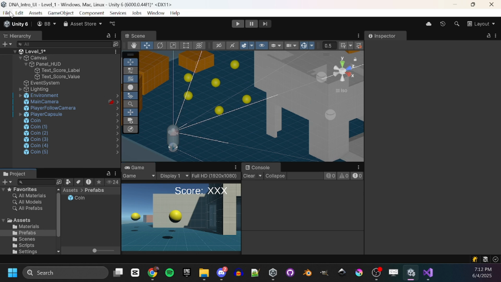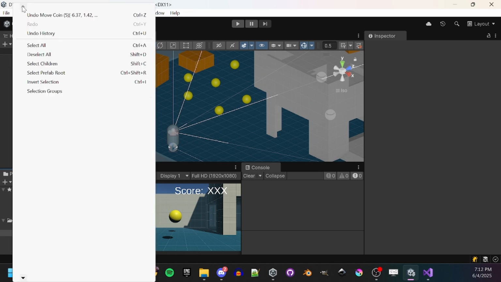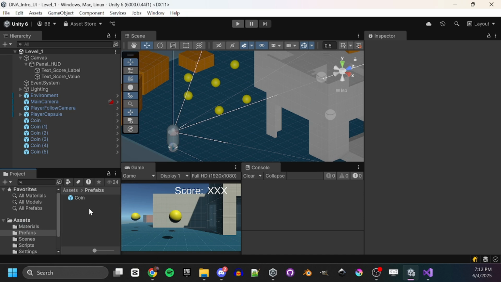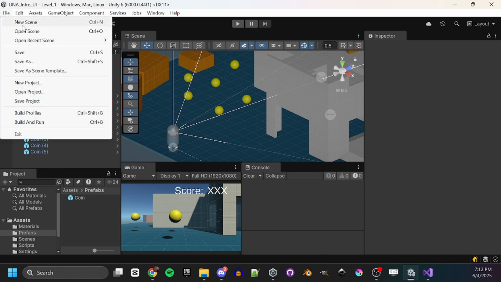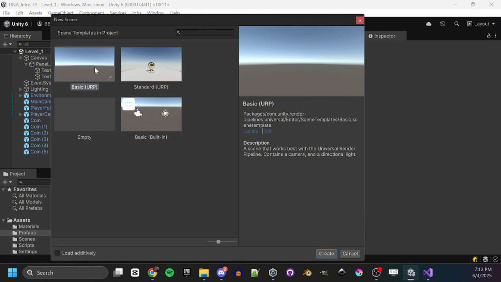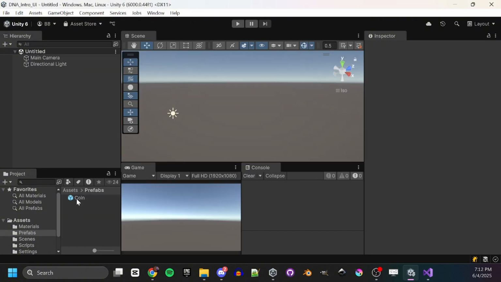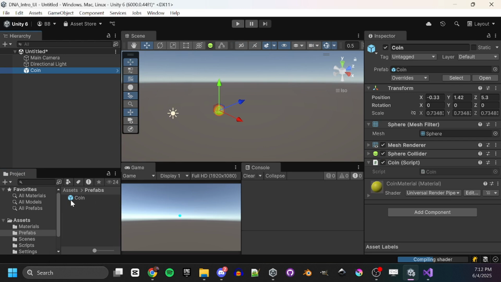And I can even go to the next level. If I created a new level, I don't have to go in and create the coin all over again. Like if I create a new level, level 2, and I drag this coin in there, it's still there and it can be placed in the world. So it's something I can use throughout the whole rest of my game once it's a prefab.